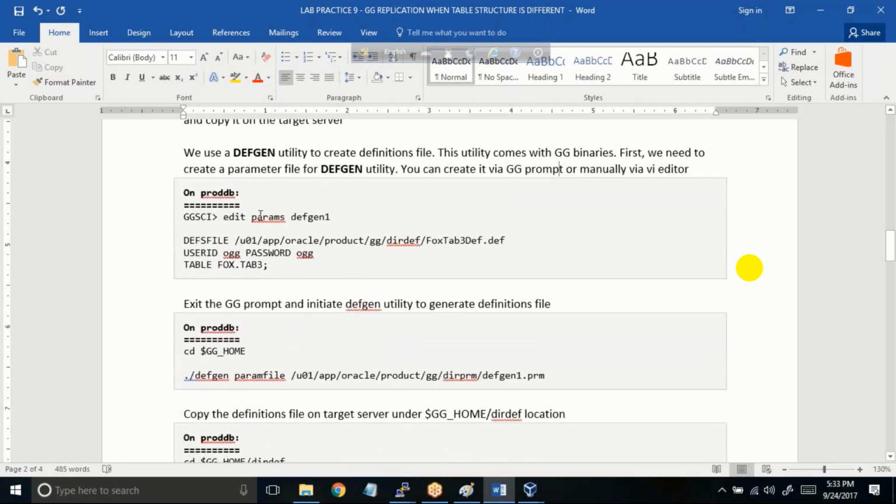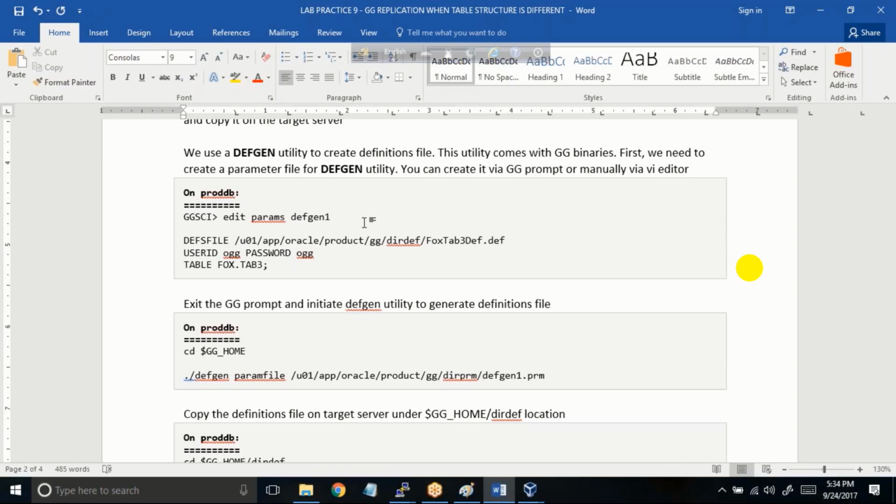We can simply give edit params, and you need to give the name. Just give any name. With that name, the parameter file will be created. For example, edit param ext1. It creates a parameter file with the name ext1.prm, correct?